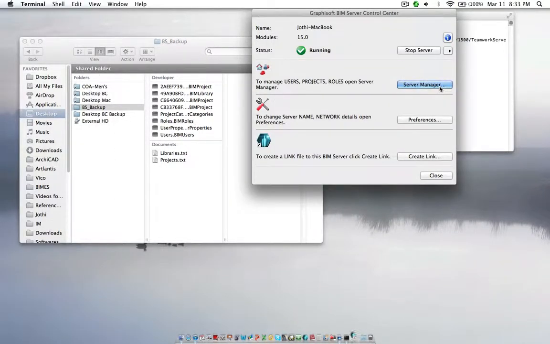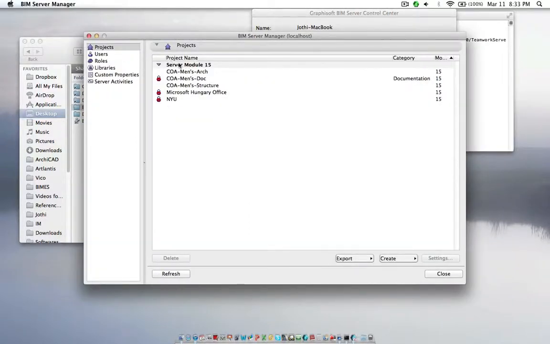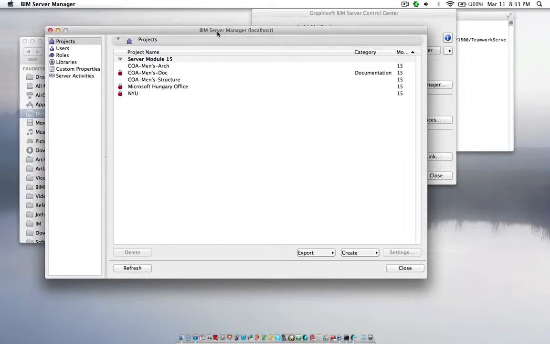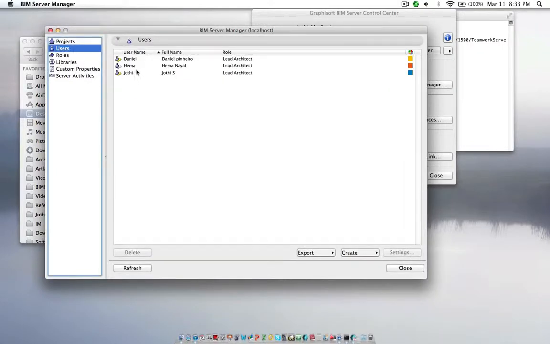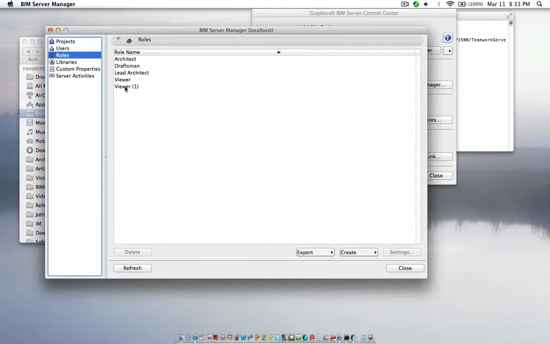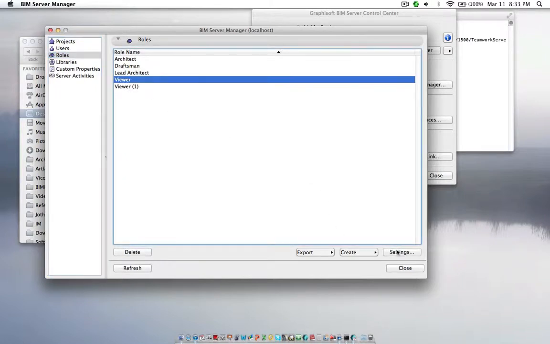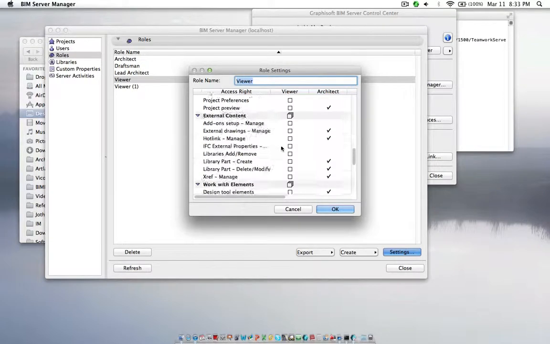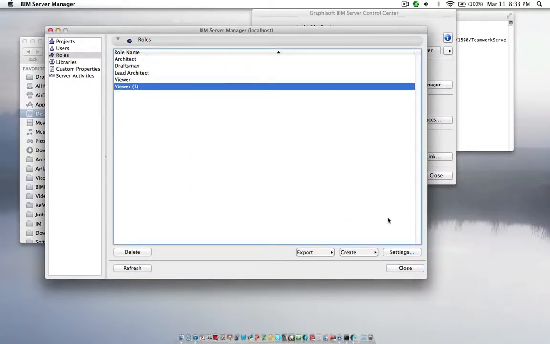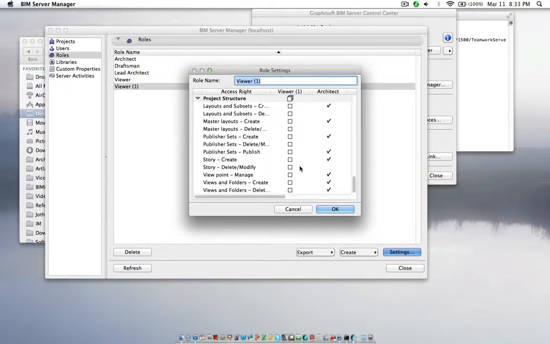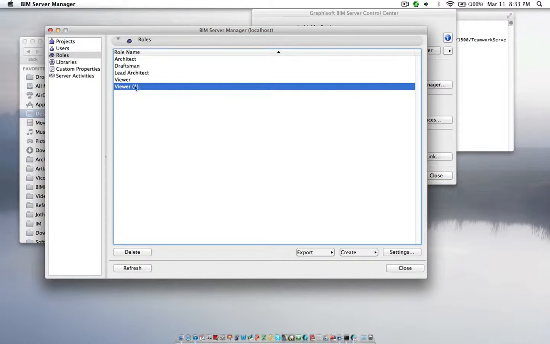And the good thing is, if you check the server manager, if the roles and the users are more compared to the server which is running currently, it will create new roles and new users, and if it is an identical name, then it will create a duplicate name. For instance, now you can see here it's added a new user, and as you can see in the roles, in the backup there was a viewer, but these two are different. So if you check the settings, here we have the viewer with full rights or a few rights on, and this one where it's no right. So if there is any change in these roles, then it will automatically create a new role with the same name with a number extension.